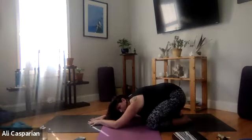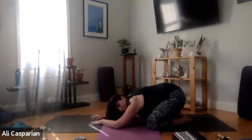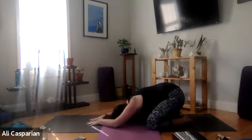So breathing into all the places and noticing, just like we're noticing one side to the other, notice where you might feel spacious. Notice where you feel compression or tightness. In this pose, that might be feeling compression in the belly, tightness in the hamstrings. See if you can relax the shoulders. Remember the shoulders and how they like to jump in.